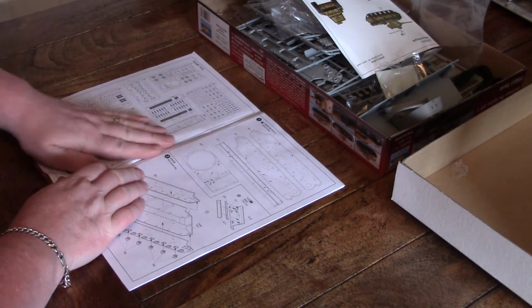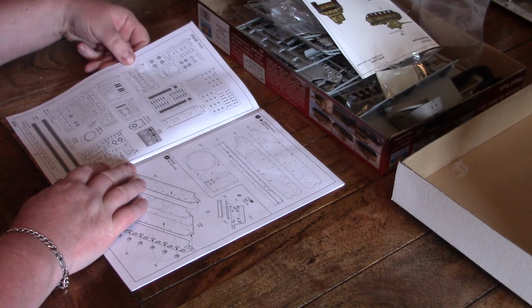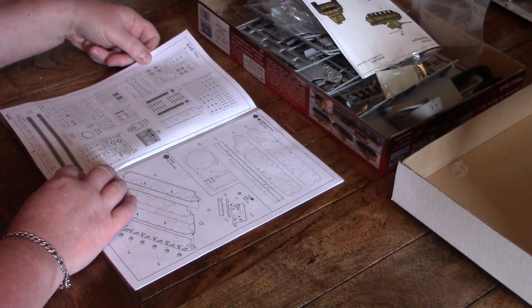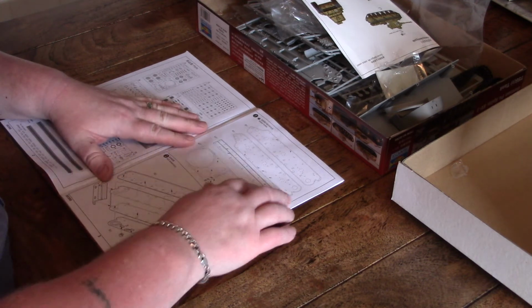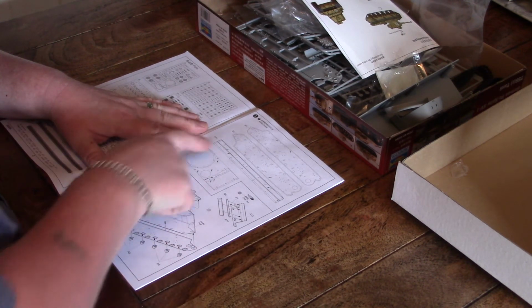First pages we have a sprue map, which is very clear and crisp again. Looks like we're going to use everything, not like Dragon where there's half a kit that you don't use. Very nice. To start off you make the hull. We're making the holes actually in the hulls.